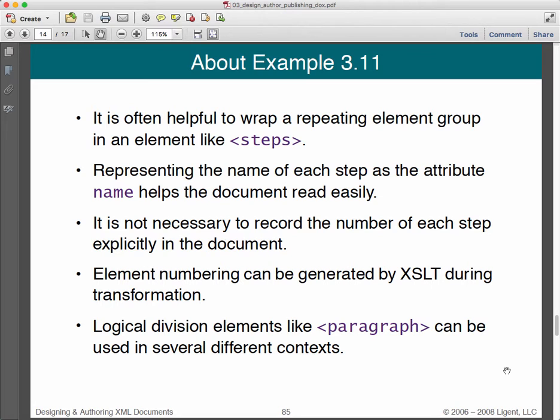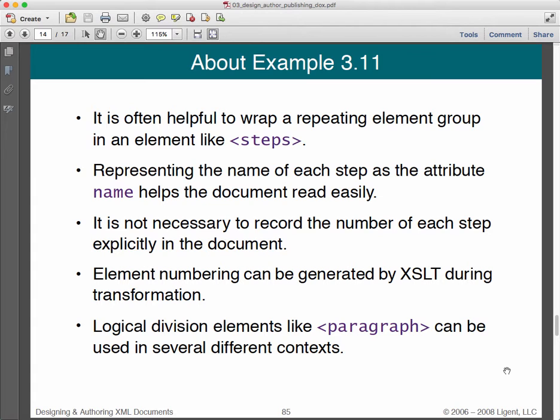We've decided that it's going to be a parent called steps that is going to have one or more children called step. Did we have to? No, we didn't have to. I find it to be helpful. And so I recommend it.